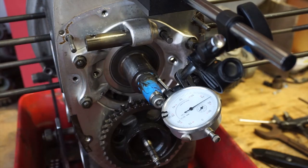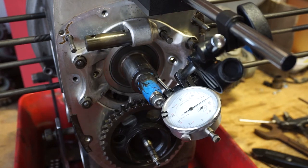So that is 0.0045 inches, because this is a standard or imperial, not metric. If you pop that into Google, you get a little over 0.1 millimeter, which is actually pretty good. You want somewhere between 0.08 and 0.16 millimeters for the end play, so that's a good sign.